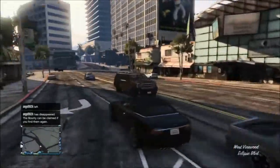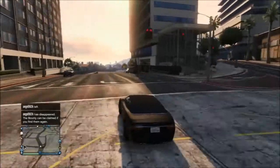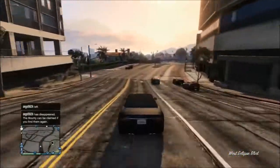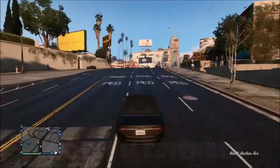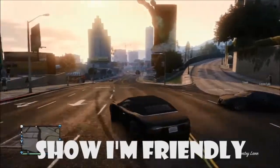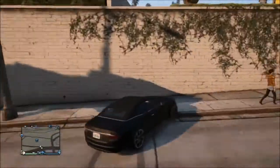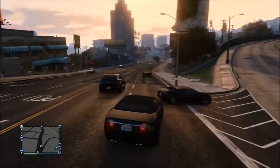So some of you may want to spend your money on more guns, maybe buy an airplane or something. I didn't have enough money for that. I didn't have any real money in reserves. So I got driving around and I saw, on my screen, there's some guys over here. So I decided to show them I'm friendly by driving around them in circles and crashing into walls and not shooting at them. Just say, hey, I just want to hang out, yo.